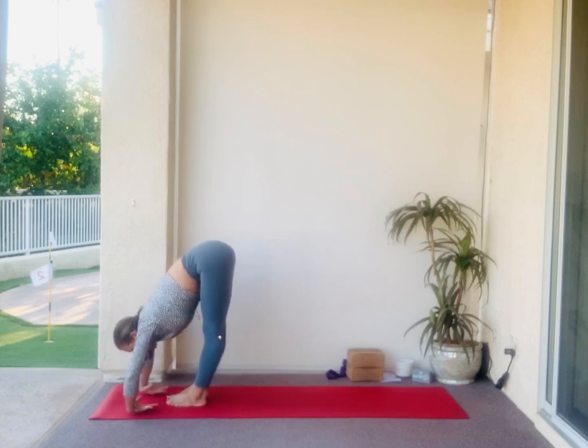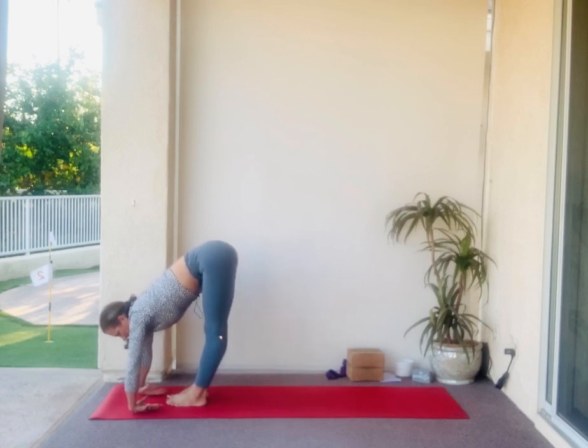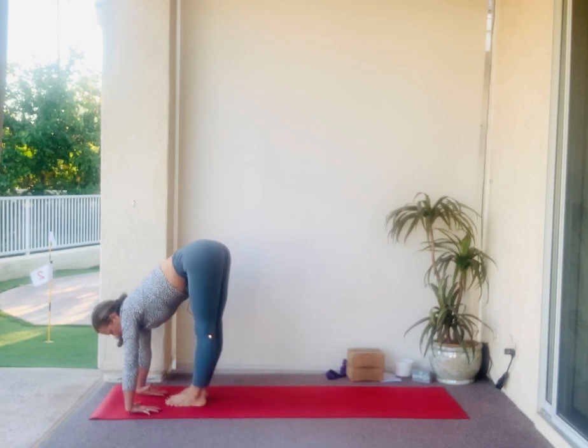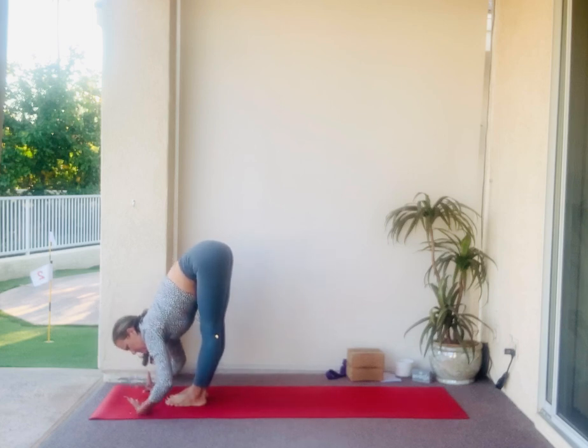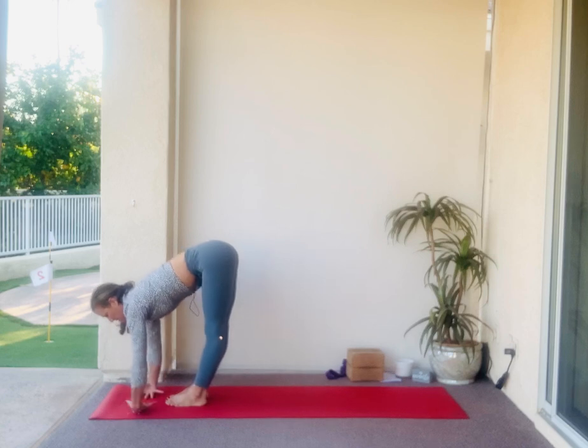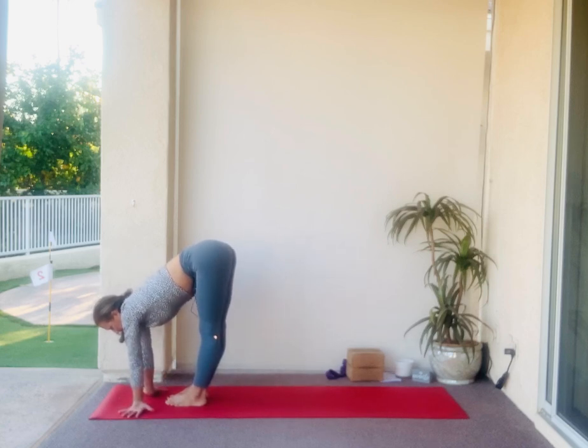Let's take the tops of the hands down and just awaken those wrists. The tops of the hands down, fingertips towards us, and just kind of rock forward and back. Fingers now come towards one another, and let's rock side to side. Fingers move away from one another and rock side to side.